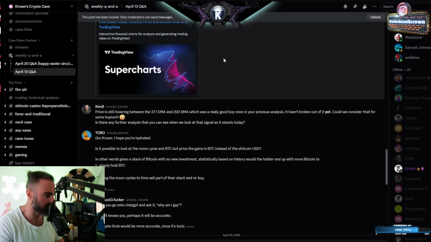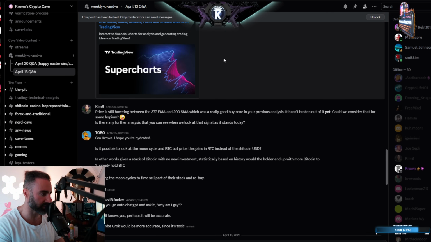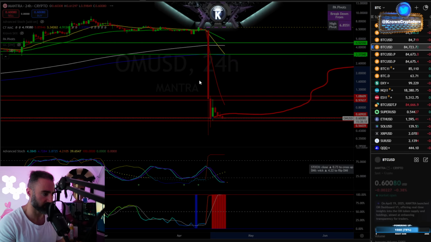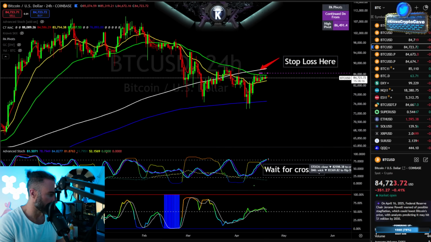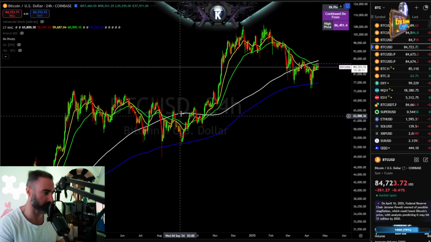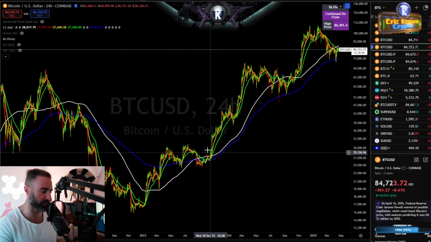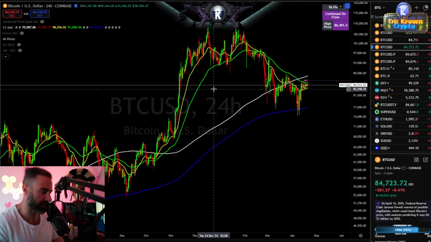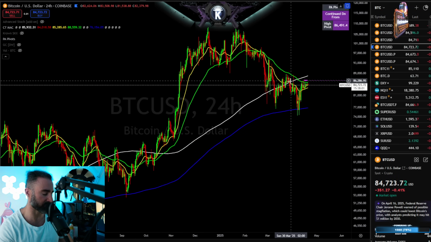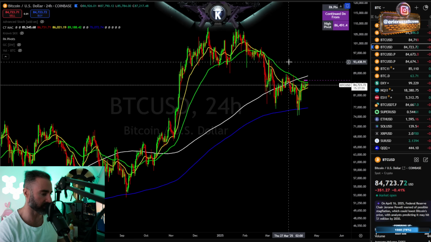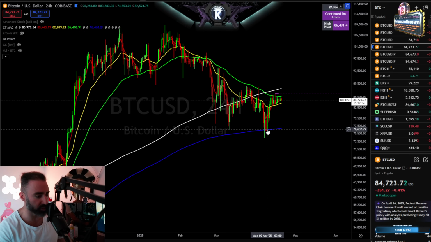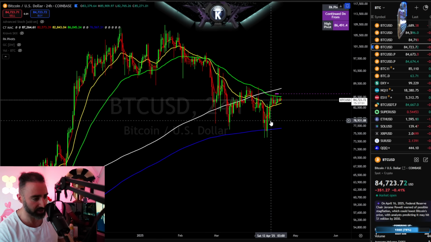Is there any further analysis that you can see when we look at the signal as it stands today? There's nothing really else to it. You got the main portion. Bitcoin between the 200 simple and 377, that was a great buy zone throughout pretty much this whole cycle. I don't have anything to add on to it than you already know. A lot of these things are pretty simple. It's just being consistent with it and adhering to it that is the difficult part. So yeah, as long as it holds between these, basically as long as it doesn't go below last week's low, you got a chance for sure.